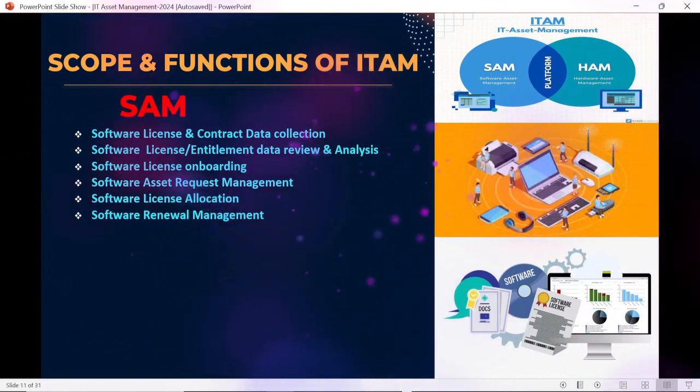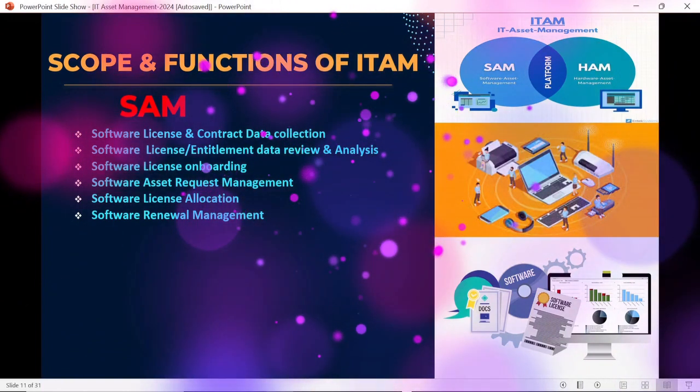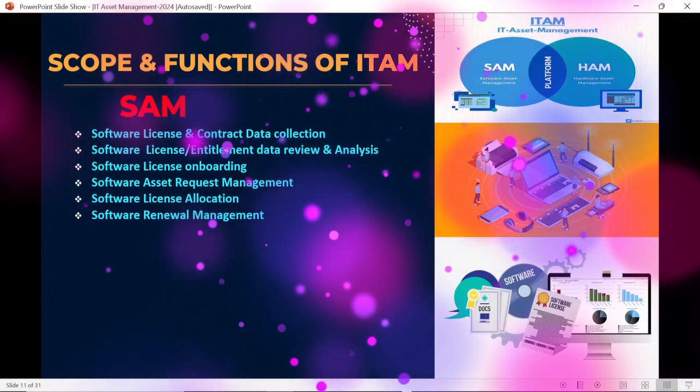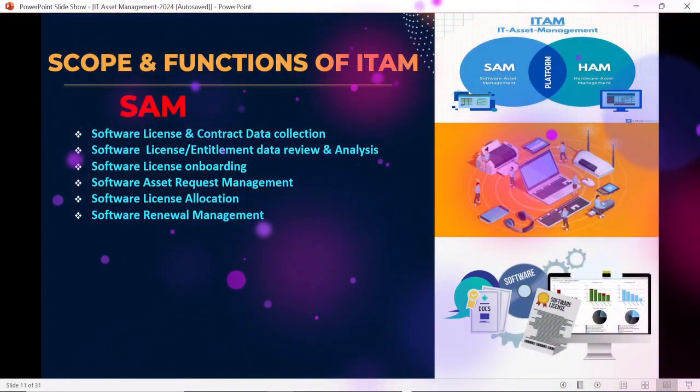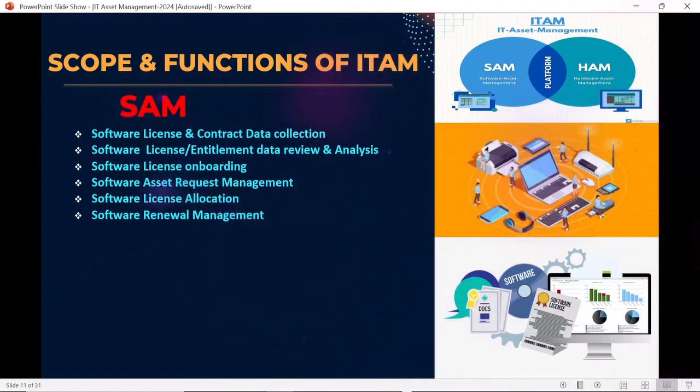In the backend, they get in touch with the business, and they validate whether that software is going to be utilized further, or whether we need to extend the usage of that software. If there is such a need, then the SAM professional will definitely plan for the renewal. If the business confirms that they are not going to use that software in future, or there is no such requirement, in that situation the SAM professional can skip the renewal, and they can save some amount by avoiding the unnecessary renewal. So keeping track of software renewal is one of the very important activities from a cost saving point of view, which is getting done by the SAM professional.